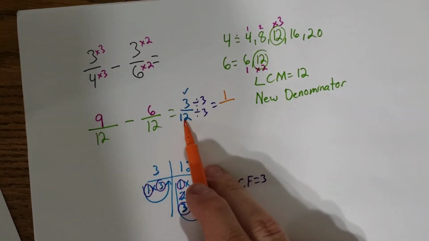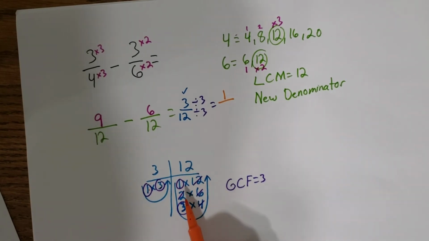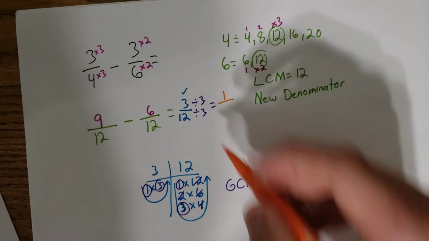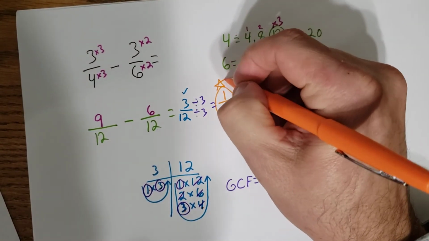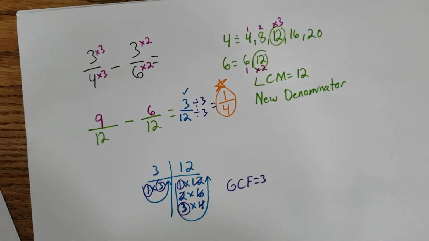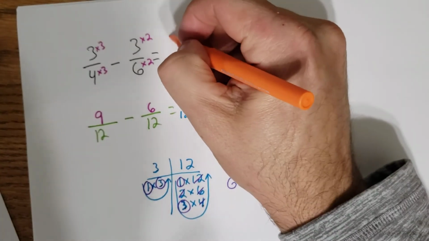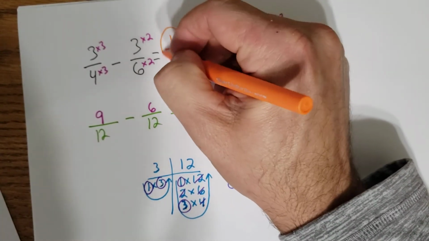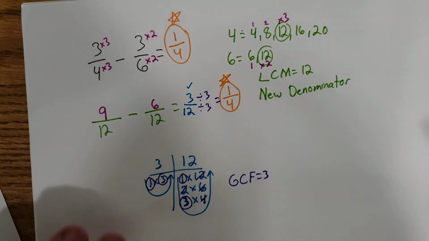12 divided by 3. 12 divided by 3, come to your chart and say the same thing. Touch the 12. 12 divided by 3, what's next to the 3? Is a 4. And there you have your simplified best answer for 3/4 minus 3/6 equals 1/4. And you can come back up here and write it next to that one too. But just making sure you kind of circle it, put that star on top. That is our best answer.